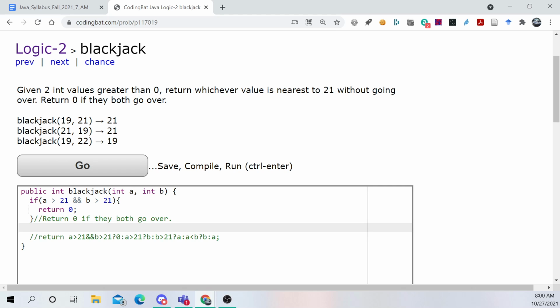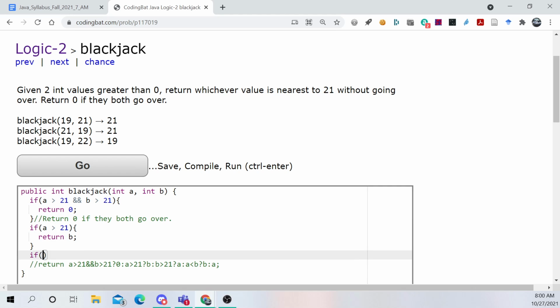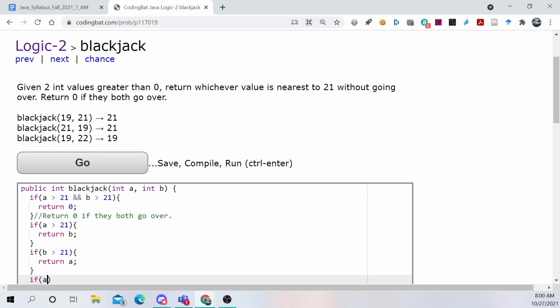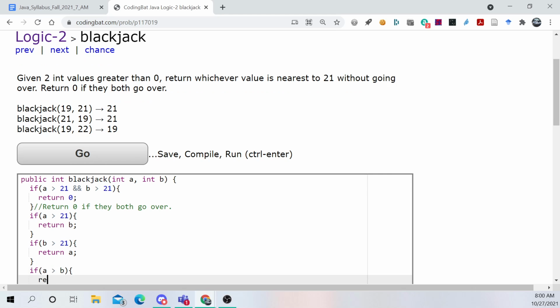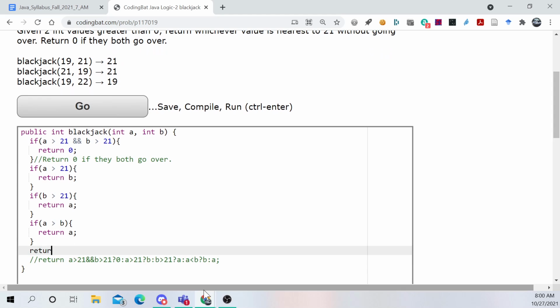Well, let's see. If A is greater than 21, then we can return B. If B is greater than 21, then return A. And then otherwise, if A is greater than B, return A. And then if we get this far, we just return B.